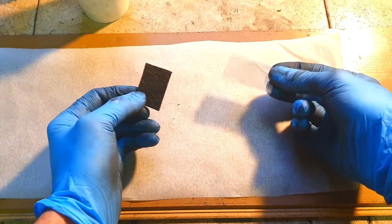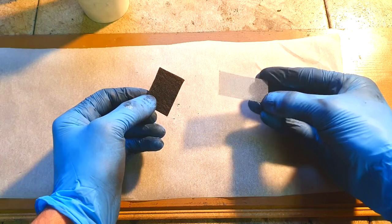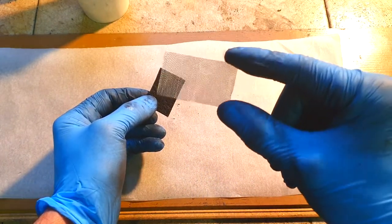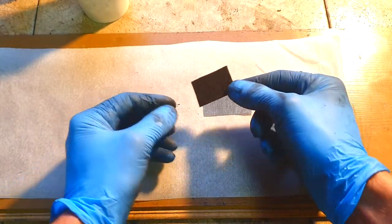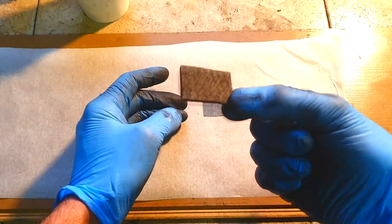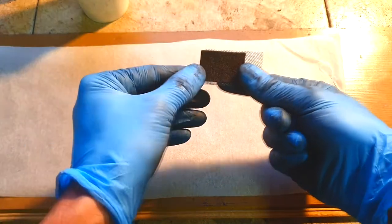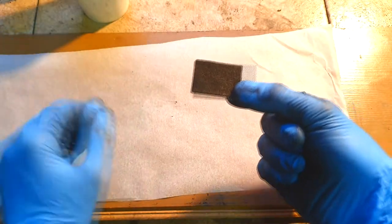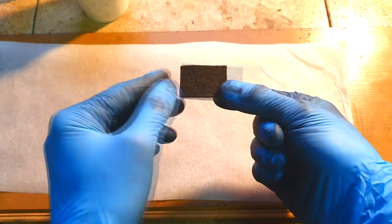So, if you make some supercapacitors or batteries, you of course need to have some current collector. In my case will be this stainless steel mesh, my current collector, and of course some active material. My active material in this case will be this carbon felt. And this will be your electrode. Your electrode for battery or the supercapacitor.